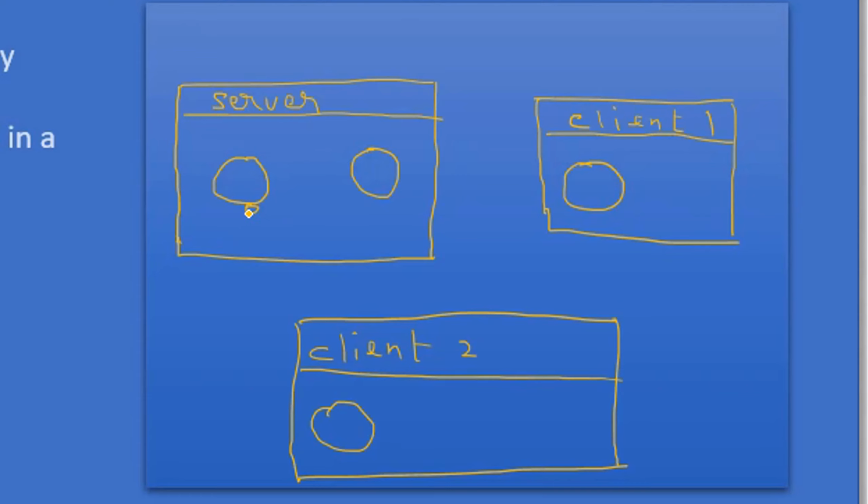So what happens? The browser will have a proxy object. Proxy means it's not real but a duplicate object which will mimic the same stuff that is on the server. It will have the same behavior or same method calls. So a proxy will be maintained here.